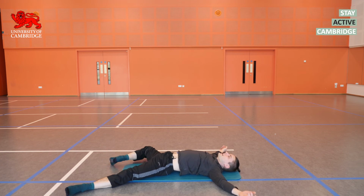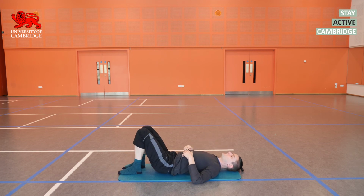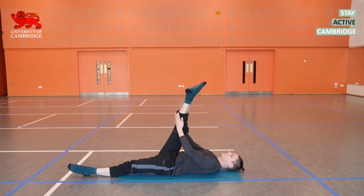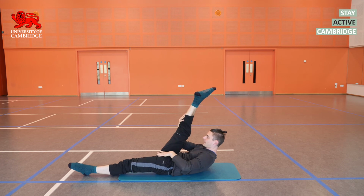Good, bend your legs, come back to the middle. From here, I want you to take your right hamstring up over you and hold onto it, the back of the leg with your hands. Lift your chest close to this leg, belly flat.